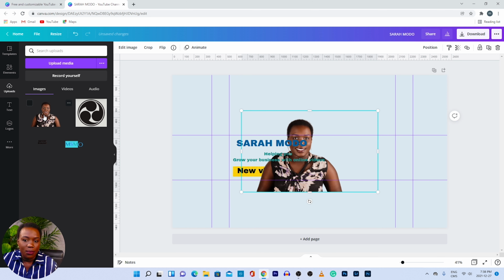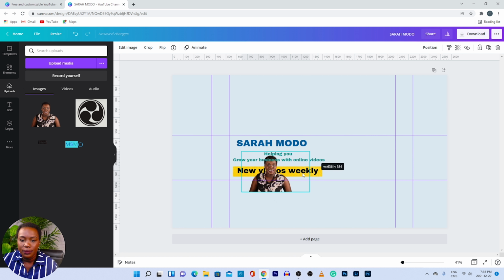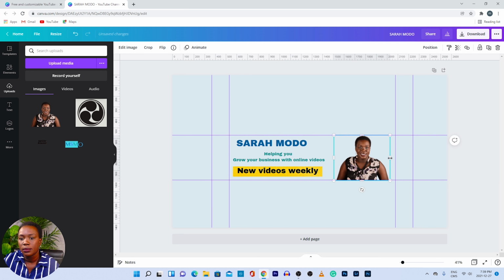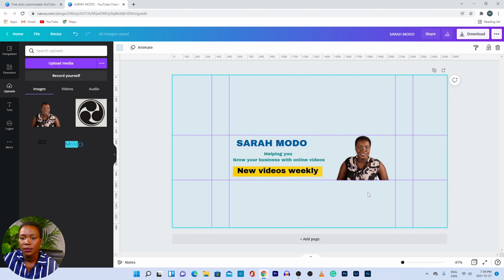And yeah, let's click on that picture and resize it and move it here. If you have additional information that you would like to add, you can add it here in the tablet area.